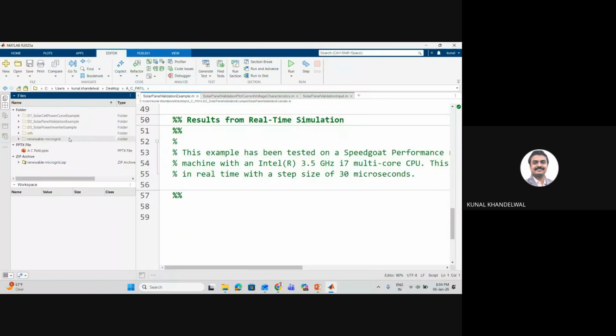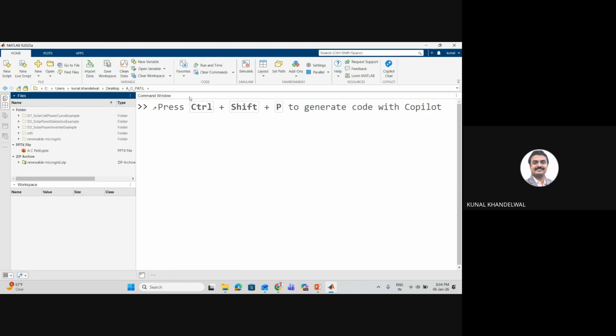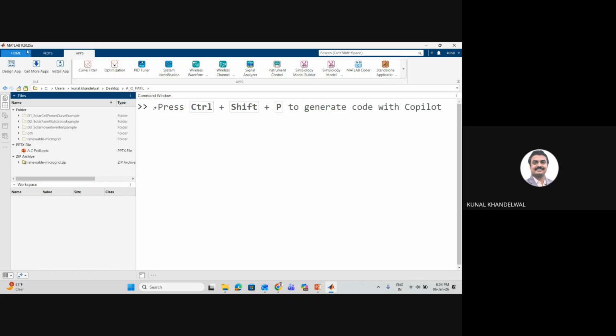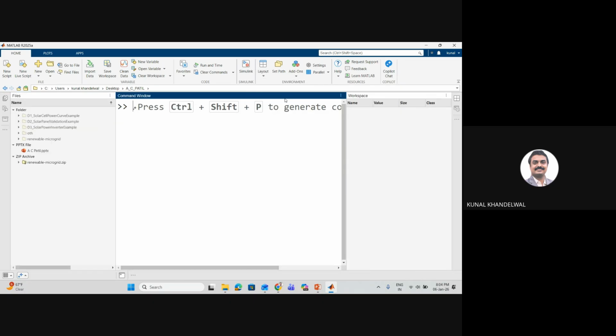So what I've done is I have already downloaded this, and I will show you something about MATLAB and Simulink before I actually go to this particular exercise and the demo. This is MATLAB version 2025a. What you're looking at right now is the MATLAB desktop layout. I have three tabs over here: home, plots, and apps. This is the home tab. In the home tab, I have an option for layout. You can change the layout over here, 2 column or 3 column. So I have a 3 column layout.